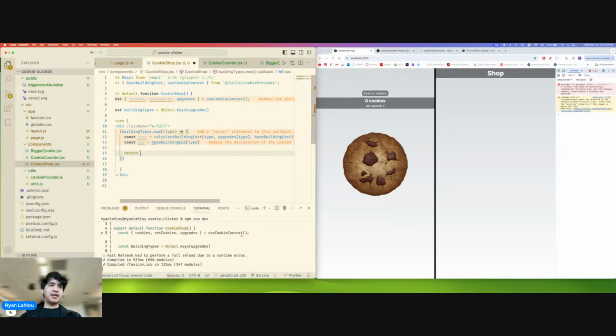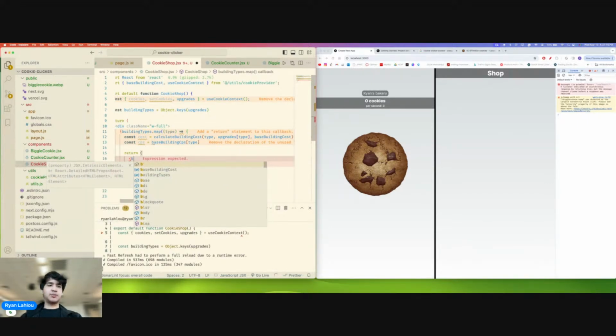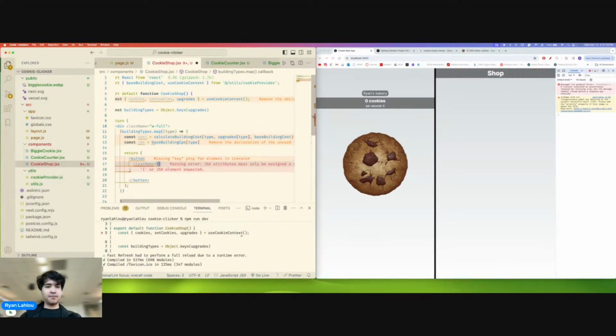With that, we can finally return something, an actual component to display, using return. Yeah. So let's create a button that we can use if we ever want to display information. Let's use a button so we can actually check the on clicks and use the purchase function whenever we click on it. Words are really hard right now. So create a button. We give it a class name.